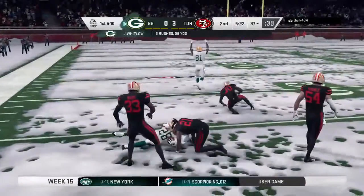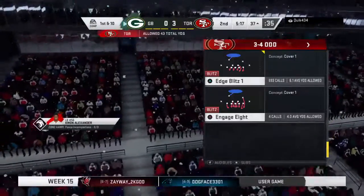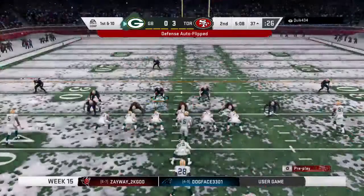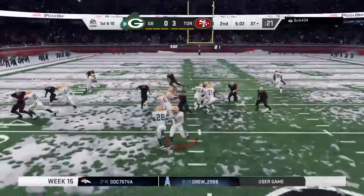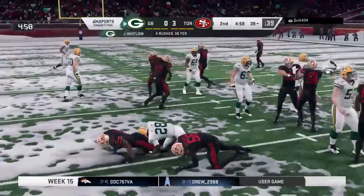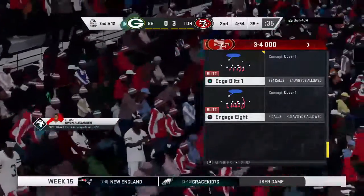And to me, finding a way to make sure your playmakers touch the ball without it being too exotic. Meaning you don't have to go deep down the field. Maybe you hit them on those short passes on the perimeter. Make sure you just turn around and hand it to your best runner and get out of the way. Don't cause any extra stress on your offense. Yeah, he is going to be stopped cold behind the line of scrimmage.